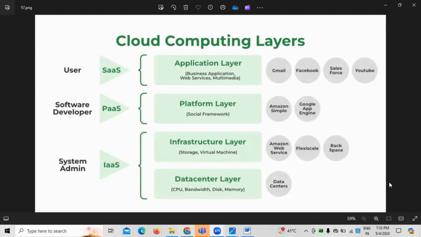So when you are trying to understand infrastructure as a service, there are two different parts. The infrastructure layer is separate, data centers are different. Infrastructure layer means if you want any kind of storage capacity, firewalls, networking, or if you want to create virtual machines. You don't require any physical systems to deploy the application. You can create multiple virtual machines, so that 3-4 applications can run on a single system only. You don't require to create anything separately.